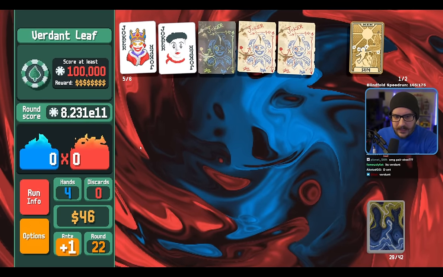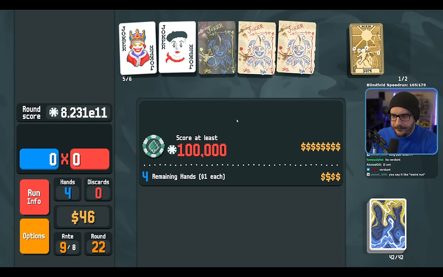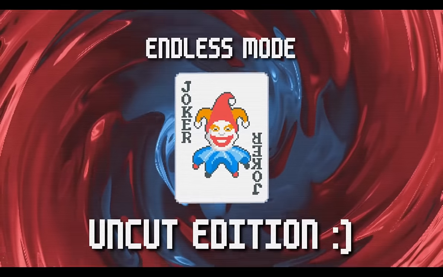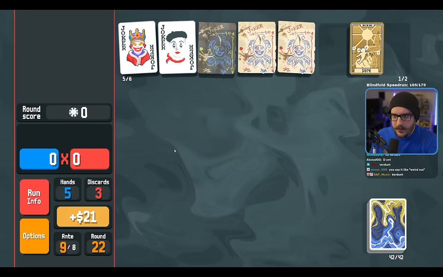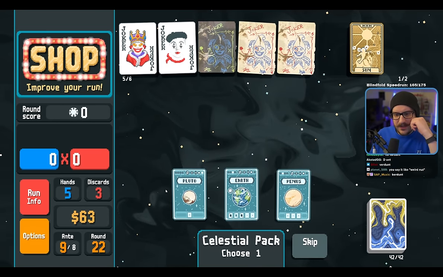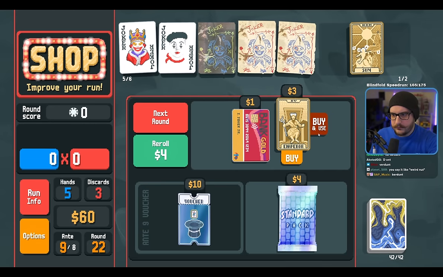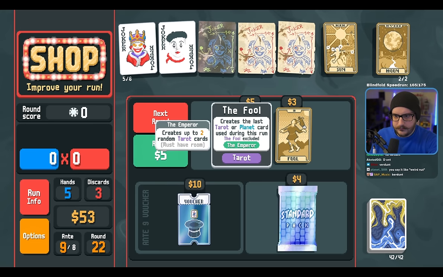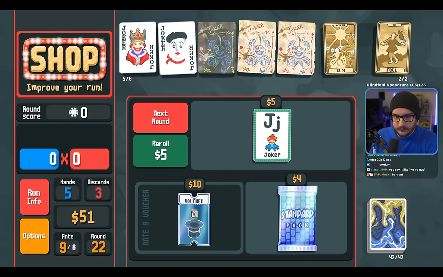It's Verdant. Ante 8. Let's go into endless mode for a little bit, chat. Just for a little bit. Not a lot. I'm also going to take you. We're going to increase our Pluto. Why did he use it? I don't know. JJ Joker.